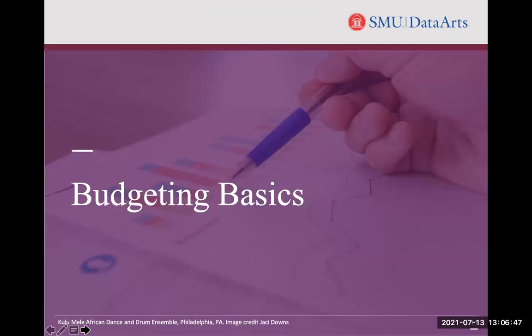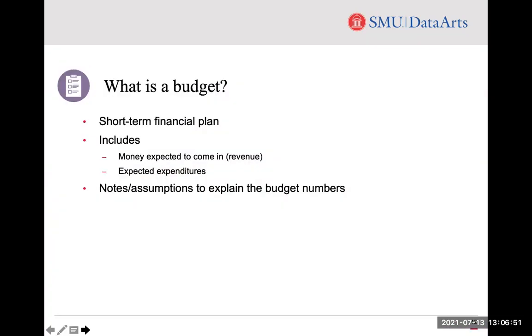So let's get started with our first building block, and that's budgeting basics. Now, I'm going to take a bit of a wild leap here and guess that we all know what a budget is. It's a short-term financial plan which lists money coming in and how much everything you need or want to spend money on will cost, and a bottom line, and your projected surplus or deficit for the year.